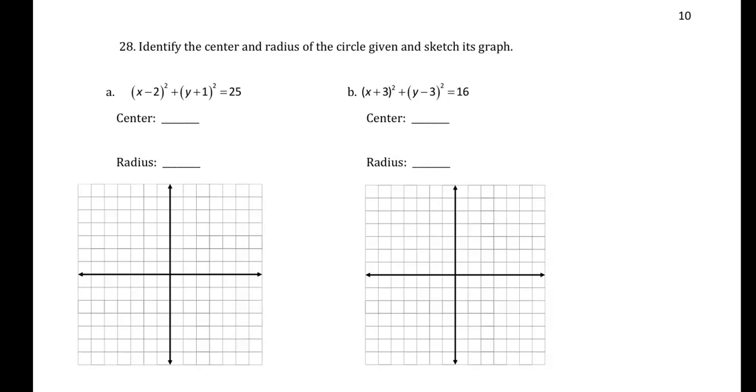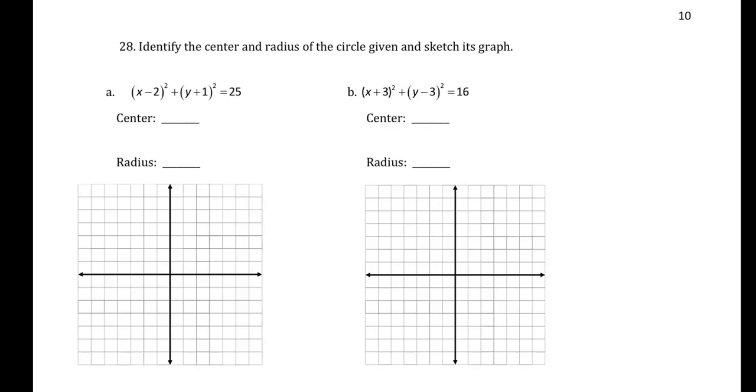Okay, looking again at the equation of a circle over here, to do the second problem, I'm going to have to switch the sign of the x value this time. That's negative 3, but the y value is okay, and the radius is the square root of 16, which is 4. So negative 3, 1, 2, 3, and then up 3: 1, 2, 3. Here's my center of that circle.